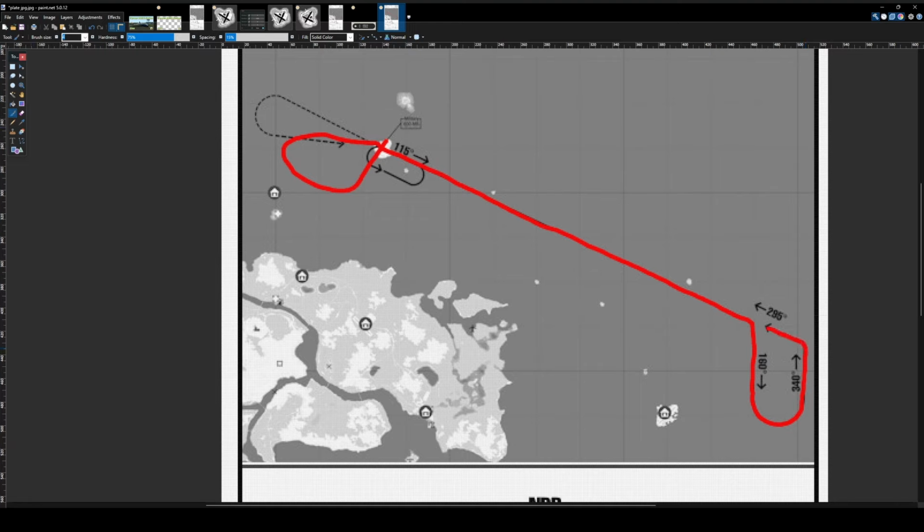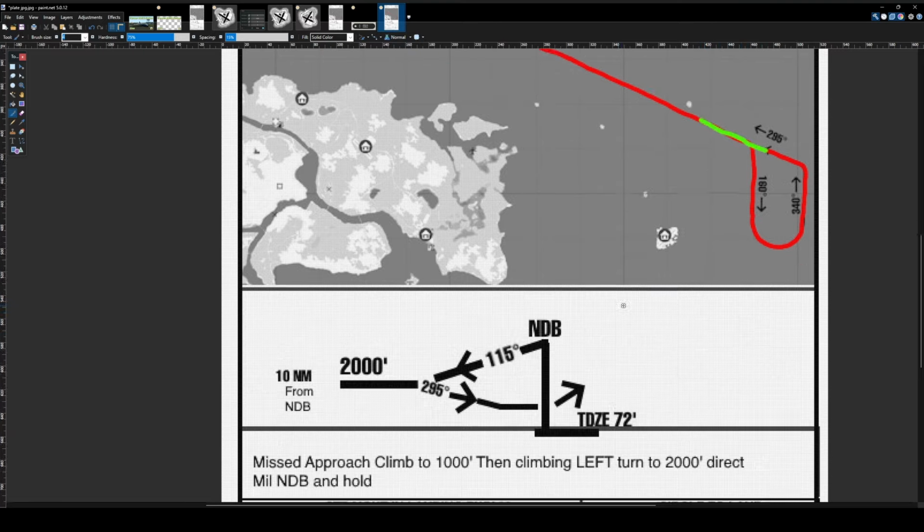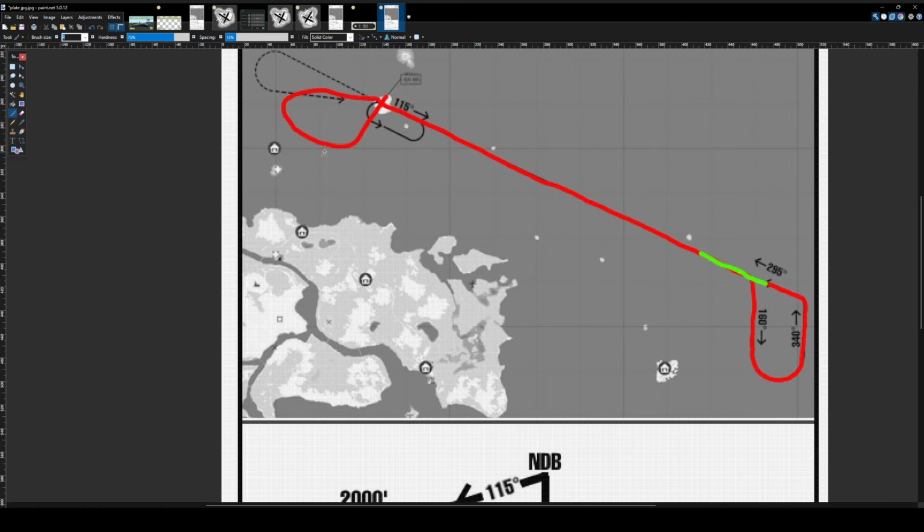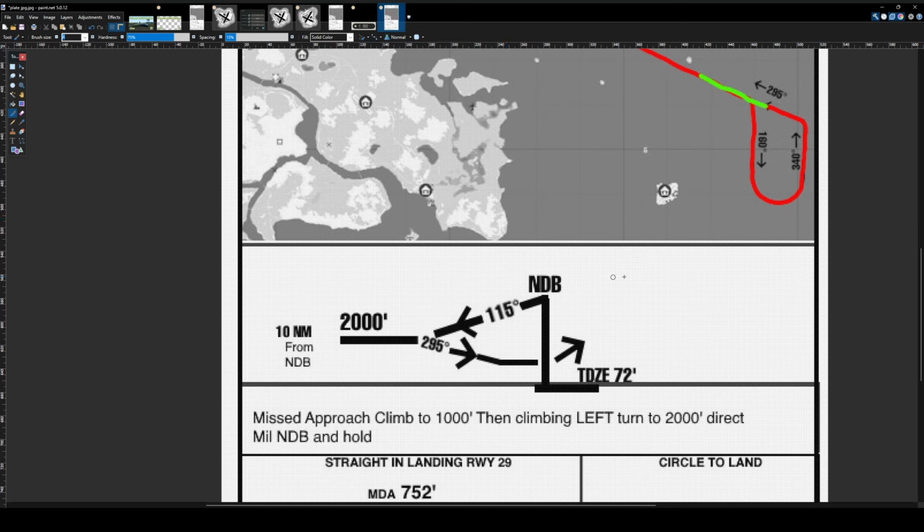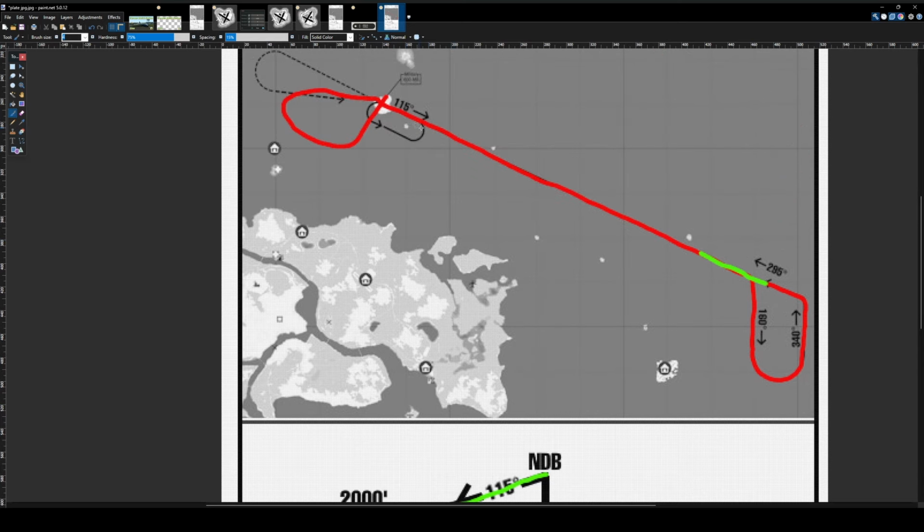All right, so I'll just change colors here. Now that we're heading inbound, we followed the track in. If we look at our altitude plan, when we came back and hit the NDB, that's us coming back here, we can then descend down to 2,000 feet. About this whole area here, we could descend where we wanted to 2,000 feet. This gives us clearance over obstacles.